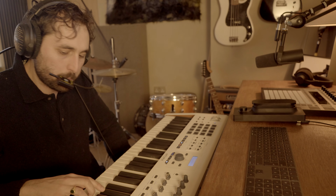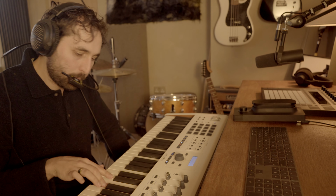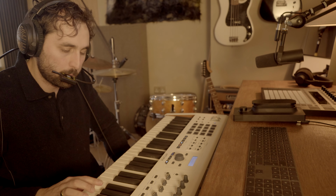Or if you really want to get more natural, you can get one of these, which is a breath controller. This is the TECControl breath and bite controller, so if you bite it, it gets a different MIDI articulation, as well as the natural replication of flutes with the blowing feature. So you put it around your head and then blow into this, like in this demo. And if you use that with the SWAM flute, or I think it's probably more on the market, I'm definitely going to try and delve into it more. You can get a supernatural sound, especially once you start getting some reverb and different effects on there too.